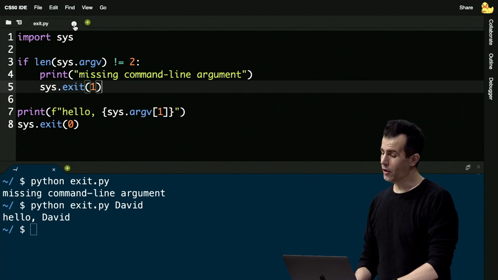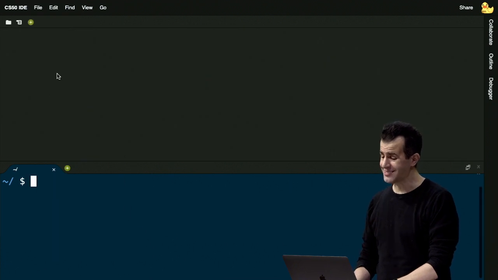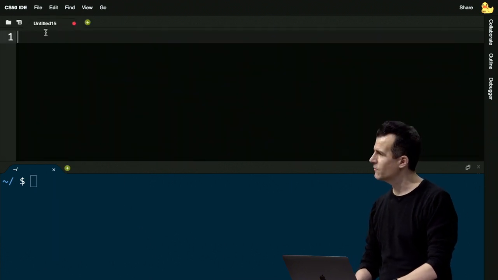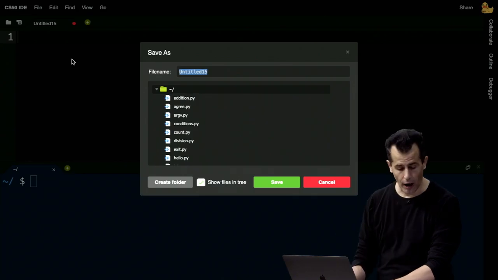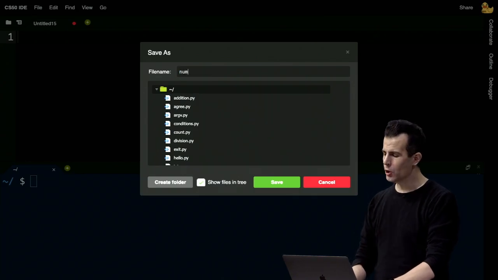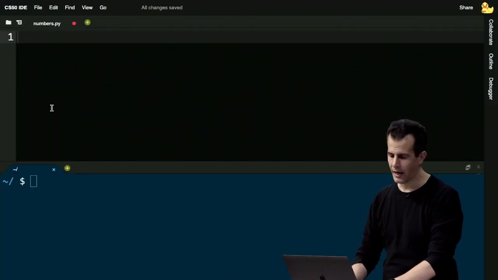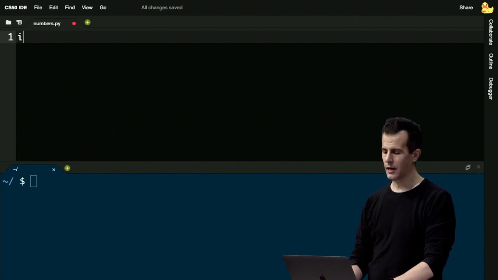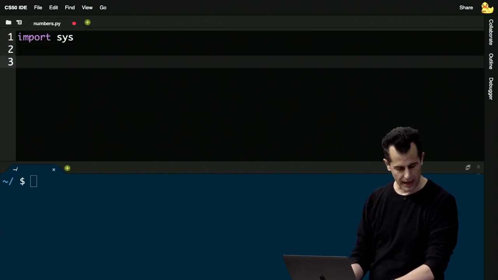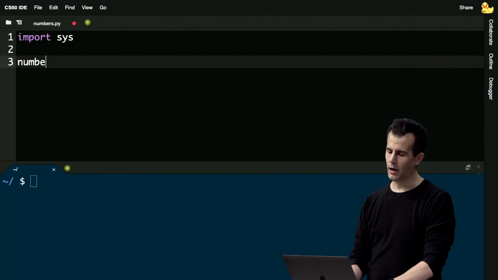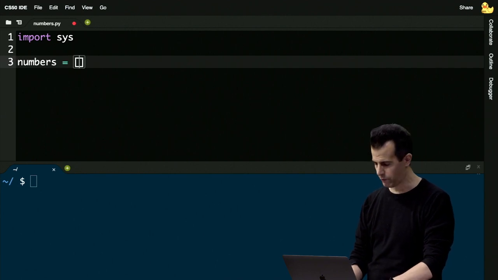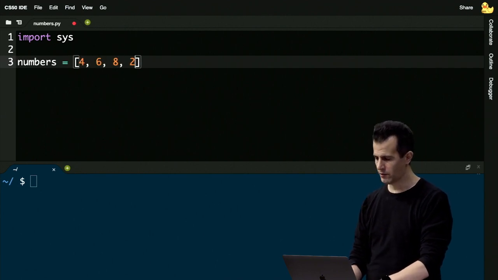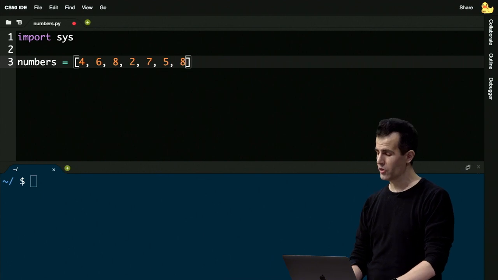No? All right. Well, recall that after that, we started focusing really in the class on algorithms. And that's when the size of our data sets and the efficiency of our code started to really matter. Let me go ahead and write a program called numbers.py that, for instance, contains an import at the top for sys, because I'll need that in a moment. And then let me give myself an array of numbers like 4, 6, 8, 2, 7, 5, 0. And you might recall that those were the numbers behind the doors in week 3.